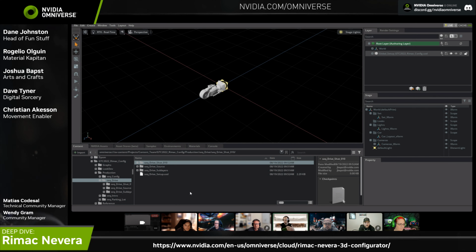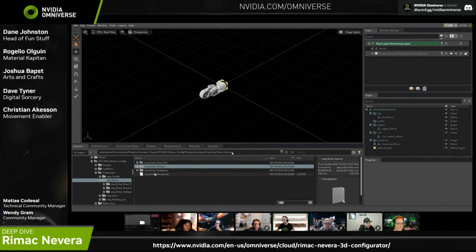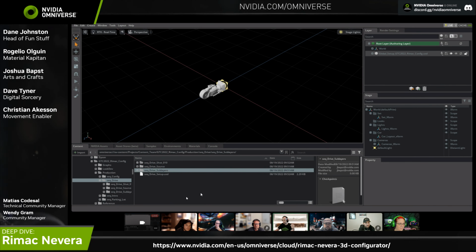And this would create a nice, clean layer setup so that we could all work within these individual files at separate times. And when we save our work, put them into checkpoints, and our collaborators can all get them that way. And here you can see where our source file is. And it's worth noting that we also make a folder structure for sublayers.